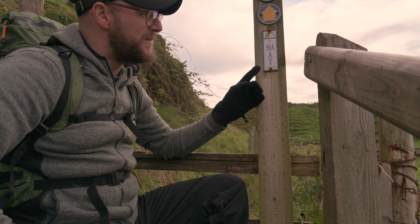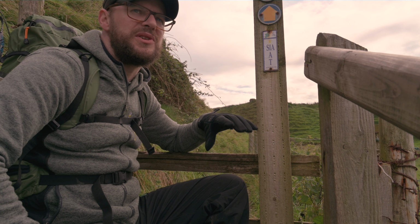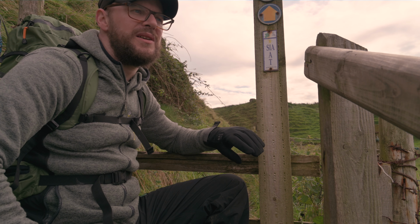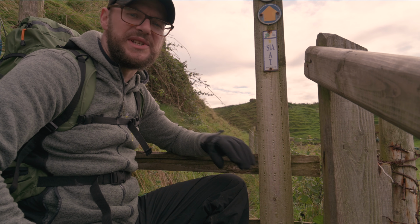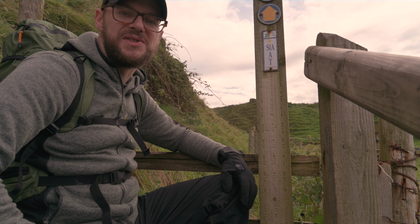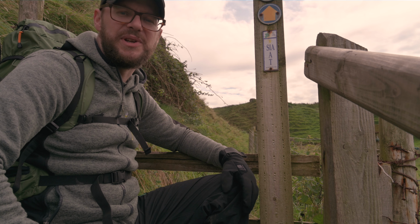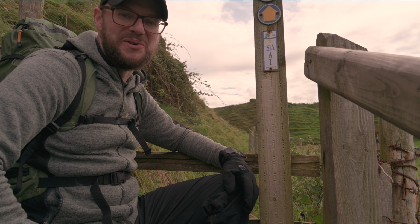This indicates that this is part of the International Appalachian Trail. The rock structure that makes up the Appalachian Mountains runs throughout the Atlantic, hits Ireland, runs across the north of Ireland here, and across into Scotland. Sweet to think that we're all following these blazes thousands and thousands of miles apart. And of course, something cool for anybody who wanted to do the Appalachian Trail but fears the crowds, it's good to know that there's a big empty section of it over here in Ireland.